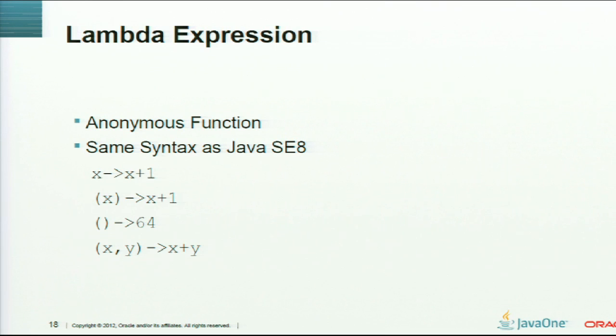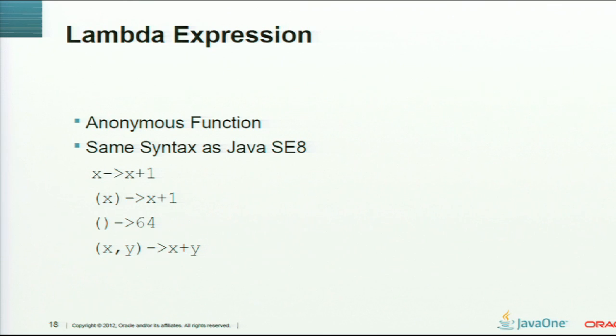Okay, I want to get into more interesting topics, like lambda expression. As you all know, lambda expression is going to be included in JDK 8. But we feel that we need it right now. The current EL requires JDK 7, and of course, it's not in JDK 7 yet. But we have been working with the spec list of the lambda expression in JDK 8, and so we want to make sure that what we have here would work with JDK 8 when it comes out.